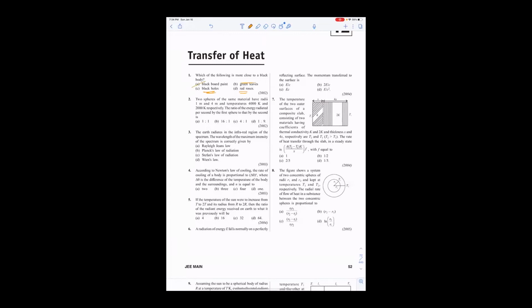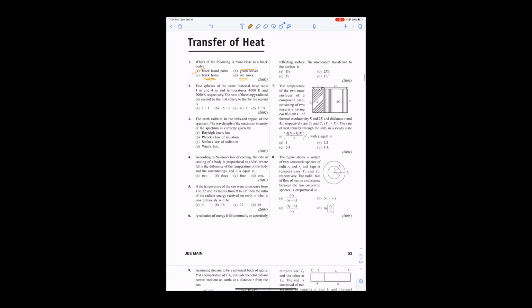So blackboard paint. There is one video I saw somewhere, Facebook or YouTube, where someone does these experiments. He was showing a material near to a black body. Even using a torchlight, it was absorbed. It's like black hole material. It's absorbing everything. It wasn't giving anything out.